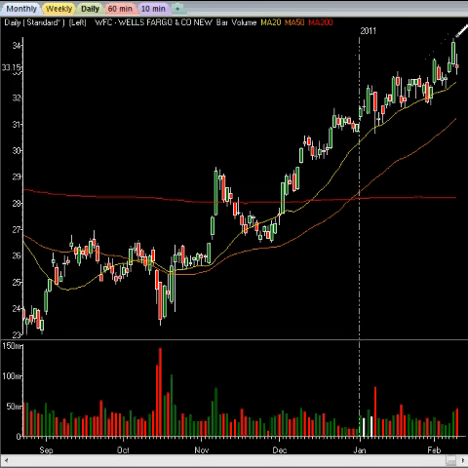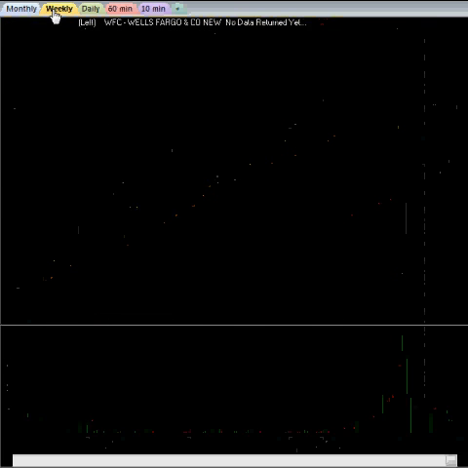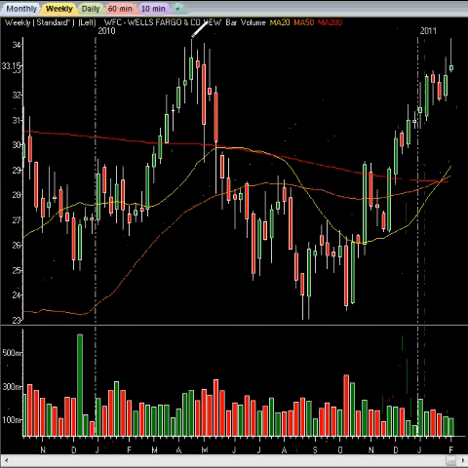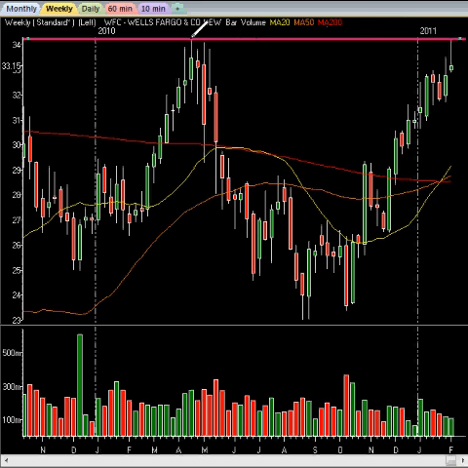Interestingly enough, you want to know how you could figure that the Wells Fargo chart was going to pull back today? And again, I just give this stuff out because I think it's so fascinating. Go to your weekly chart. Look at your pivot high from 2010. Look at the high from yesterday on your weekly. Bam, bam. Look at that. And now you have a little bit of a topping tail as well there on Wells Fargo. Again, this is what you have to do, guys. Look at all time frames, understand price, pattern and time.